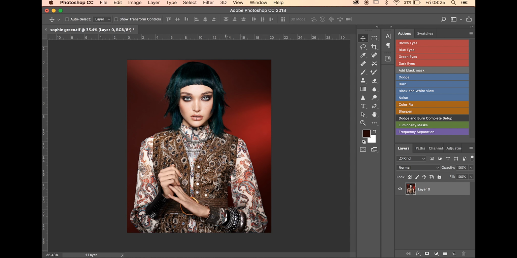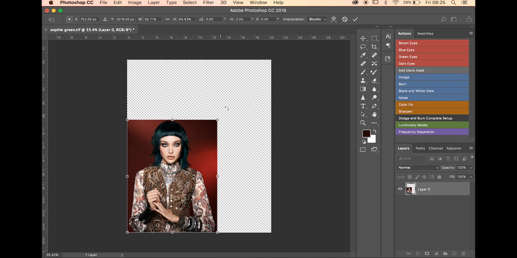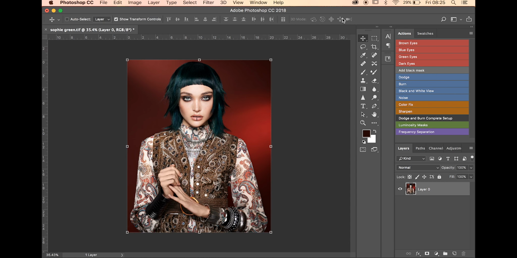Now the beauty of it, it also gives you the opportunity, as soon as we click show transform, to transform the image. Then we click confirm, or we just delete it, up to us, and then you transform. You can move the entire layer or the group, which is very easy. Now we got just one layer.